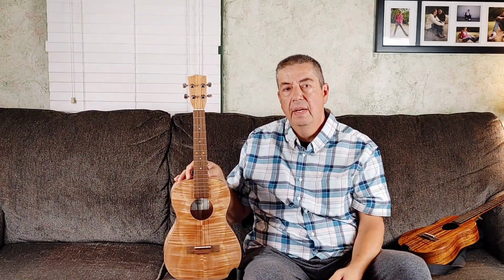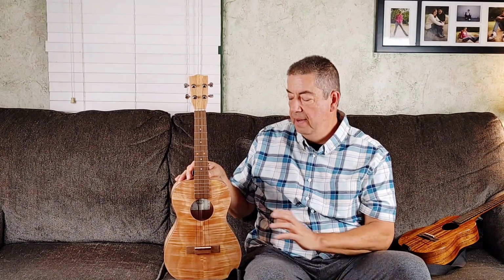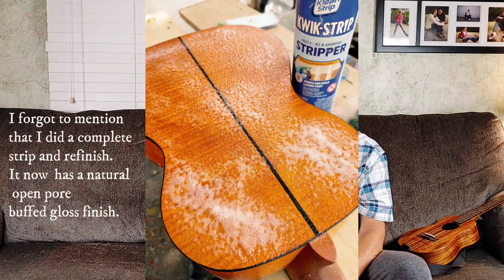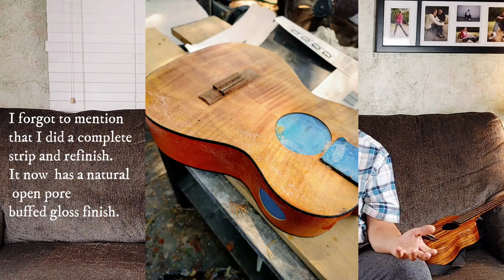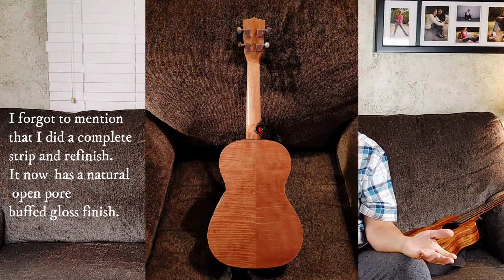I've literally doubled the sustain of this instrument. I have given a musical quality to the high notes. It now, if I'm playing this in a group and people don't know it's a laminate, just based on sound, they wouldn't think it's a laminate instrument. It has overtones that you would normally expect from a nice solid wood instrument.